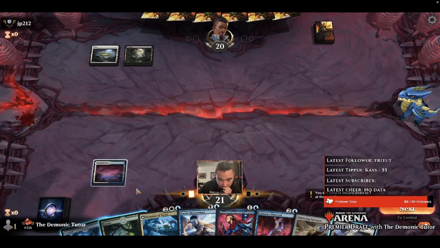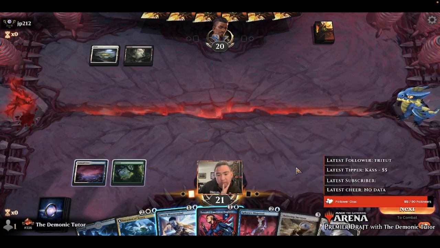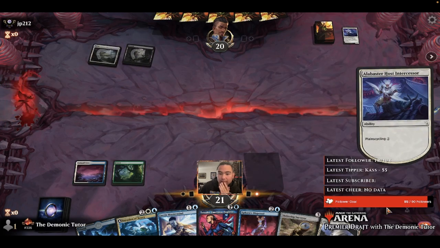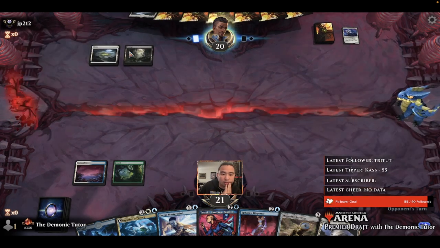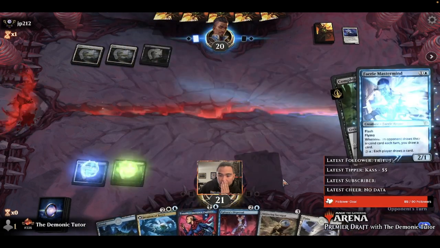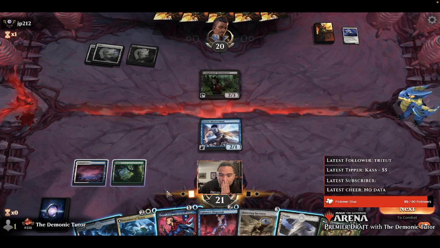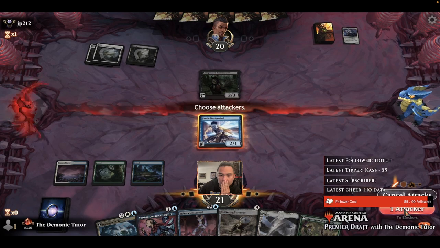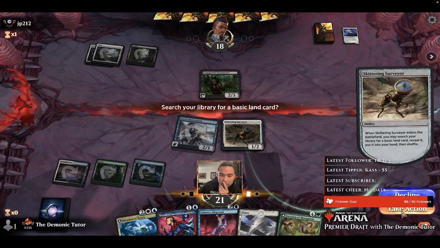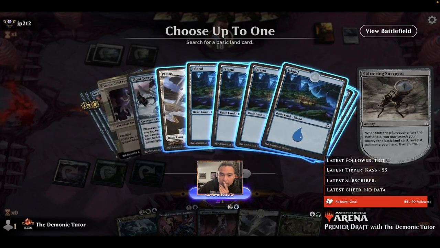Okay, I don't want the Fairy Mastermind to die. Well, I guess I could just flash it in, right? And then get Skittering Surveyor next. Yeah, let's wait. Plane Cycling! Okay. Another island. Yeah, another island.